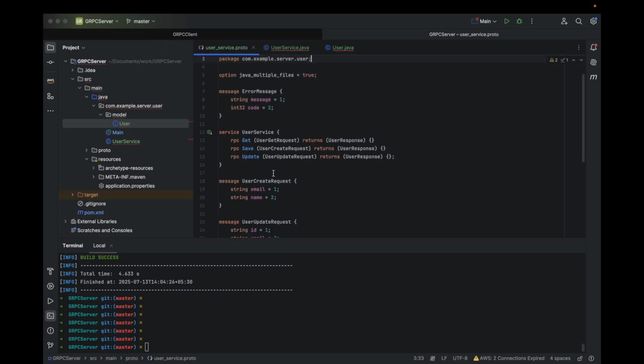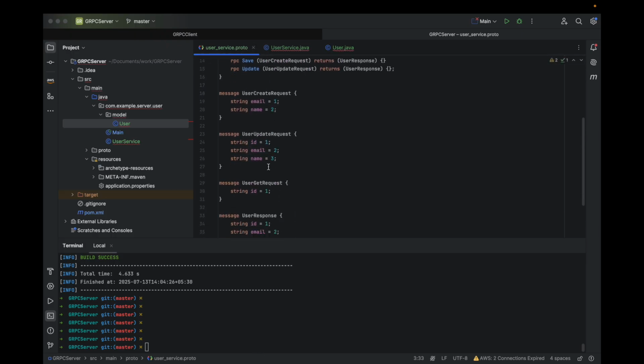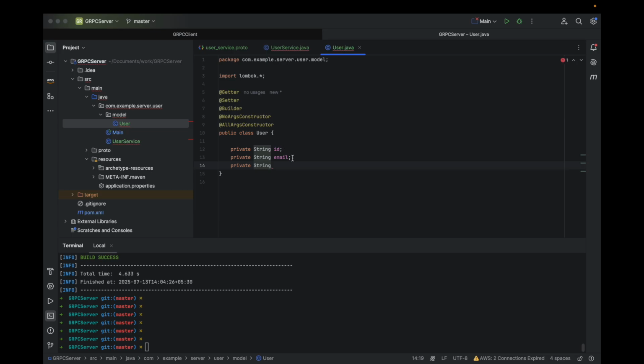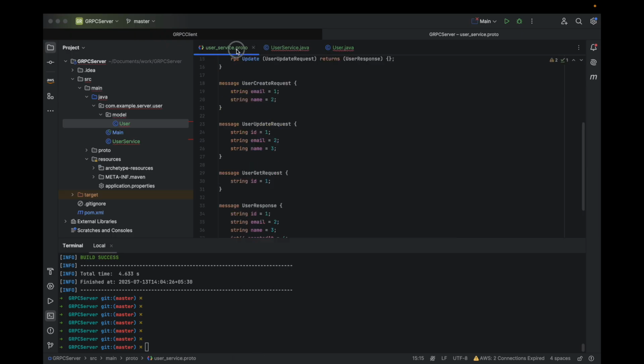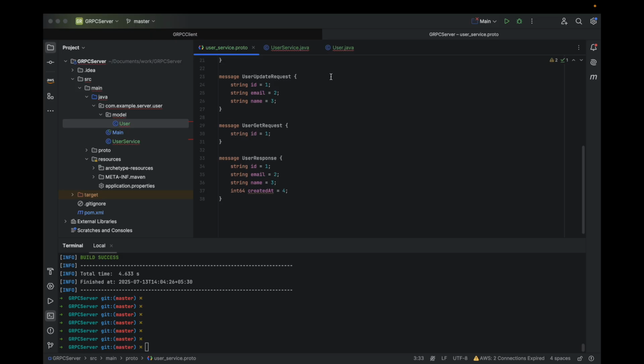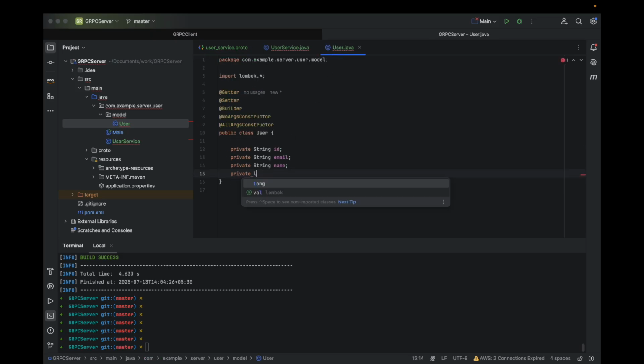Let's see what all properties it has: email and name, and then let's keep the created and updated as long timestamps.